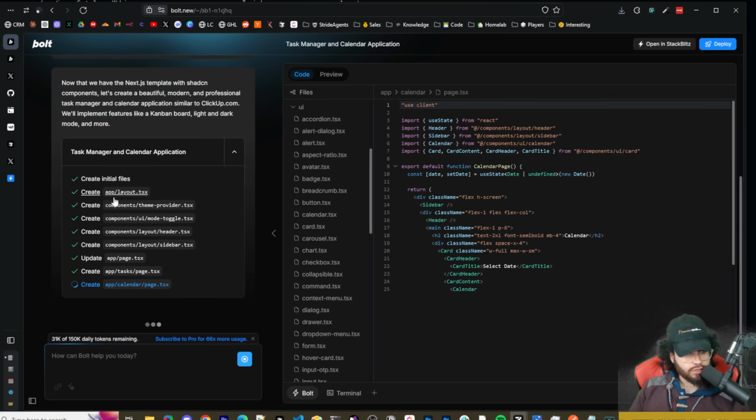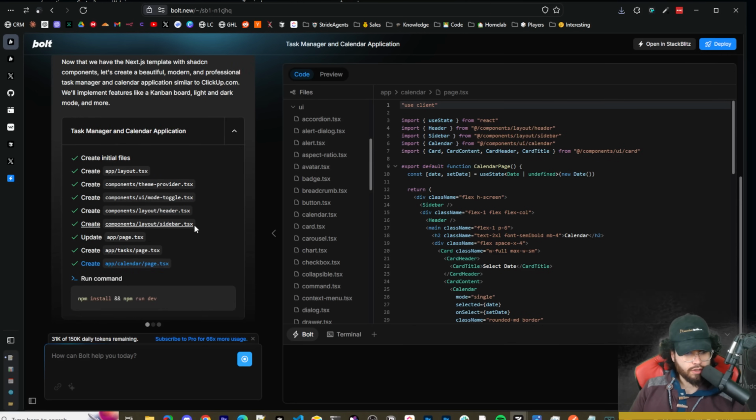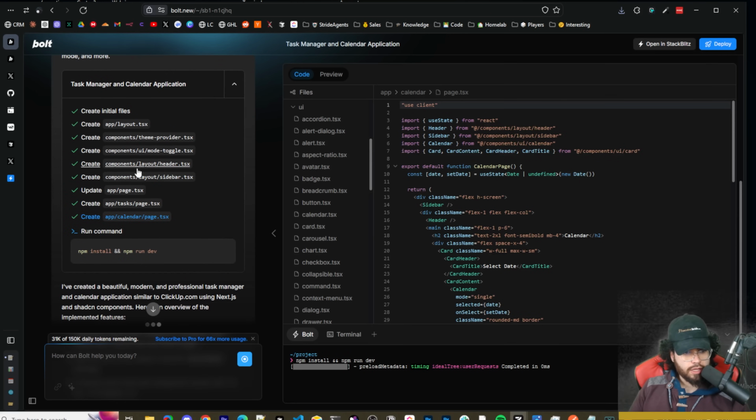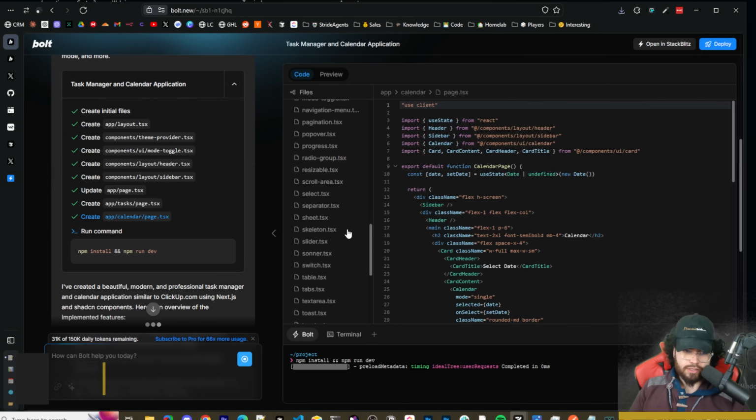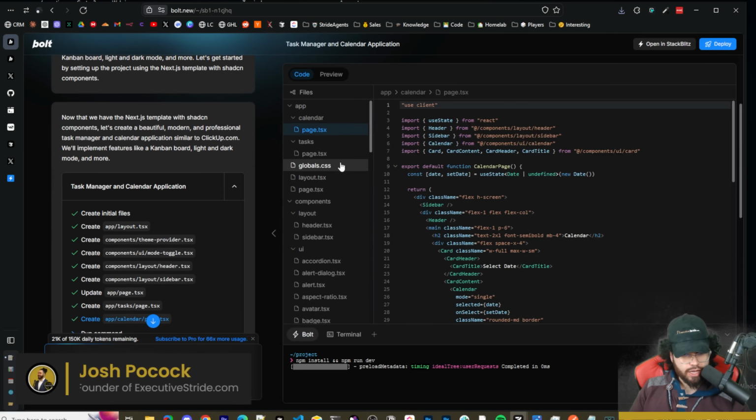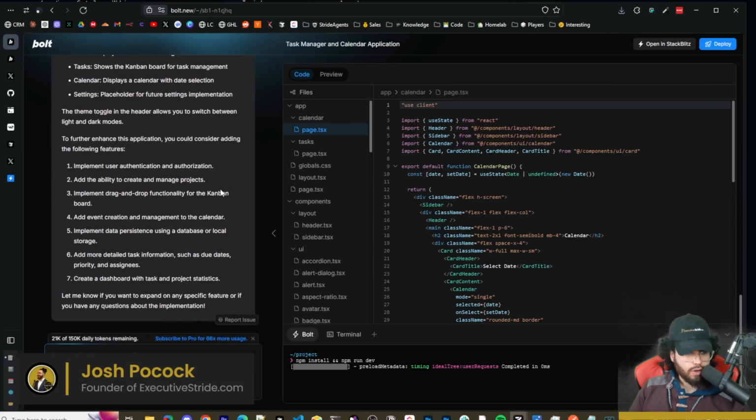As you can see here, it's creating the app layout, the theme provider, the mode toggle, the header, sidebar, page.tsx, all the different good stuff there. And it's a lot quicker. Now it is still, as you'll see once we start editing it, understandably not lightning fast. But I think they'll be improving upon it and whatnot.